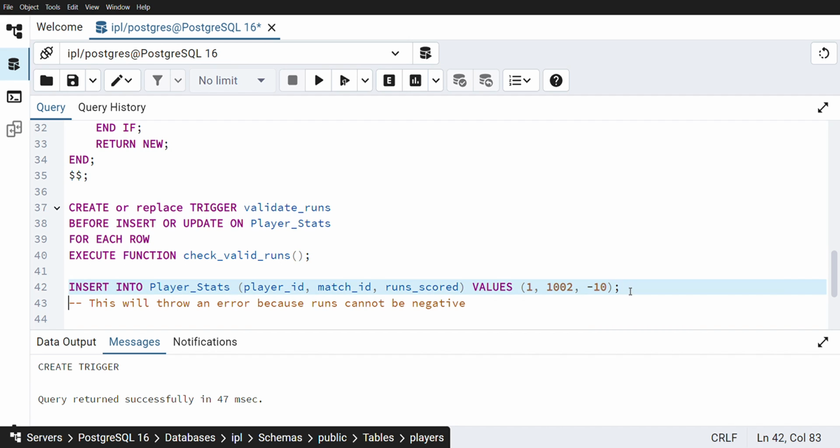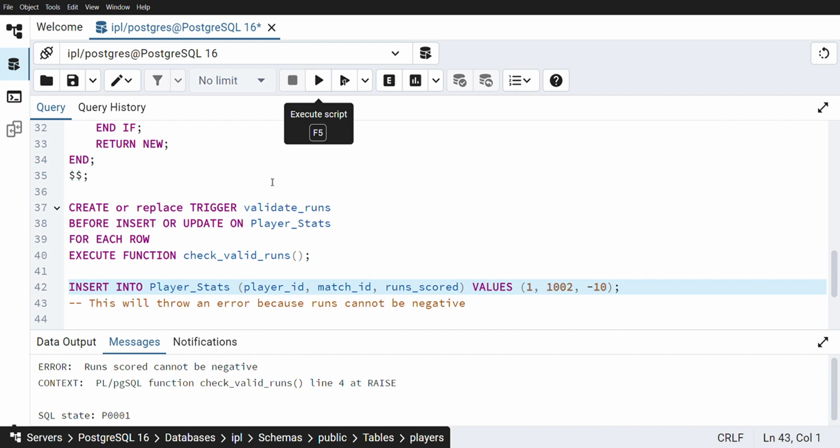Let's execute the statement and see if we get any kind of error. Yes, it says there is an error that runs cannot be negative. And why did we get this? It is because the PL/pgSQL function check valid runs has raised this issue. So this function was called. How was it called? I didn't explicitly say I want this function to execute.